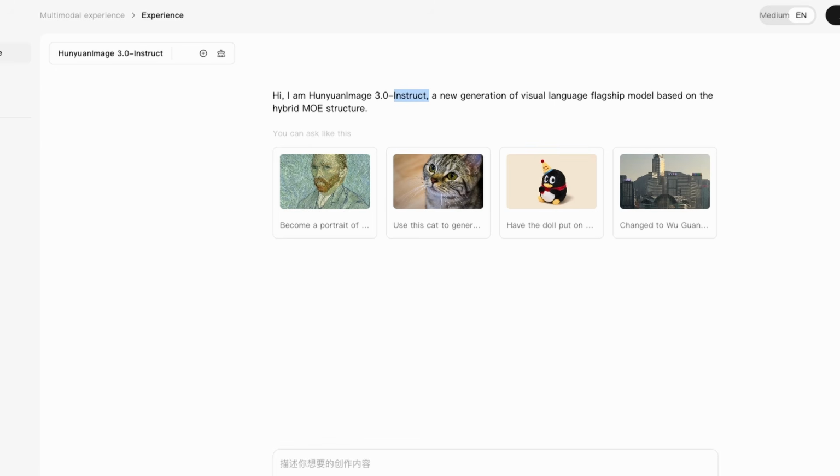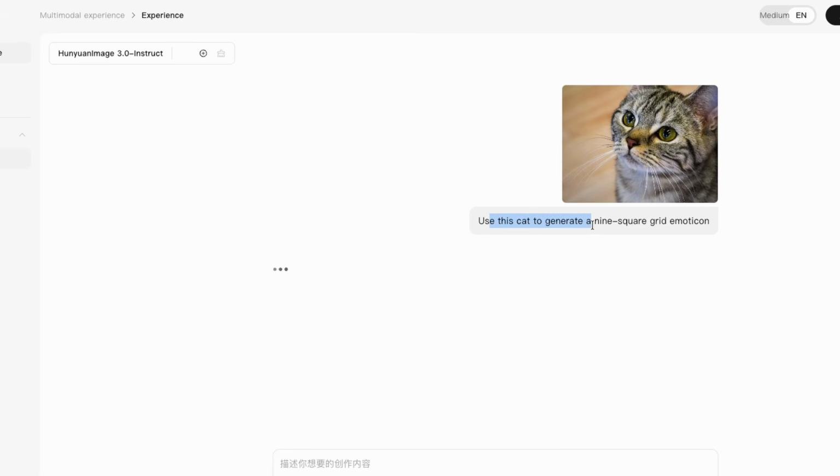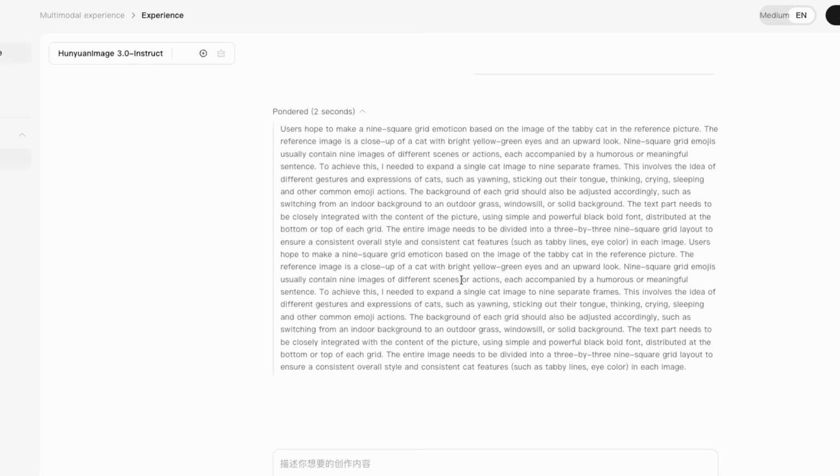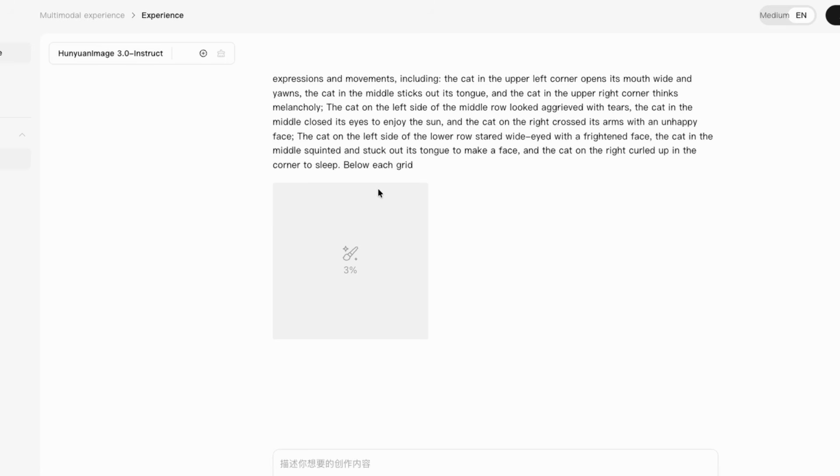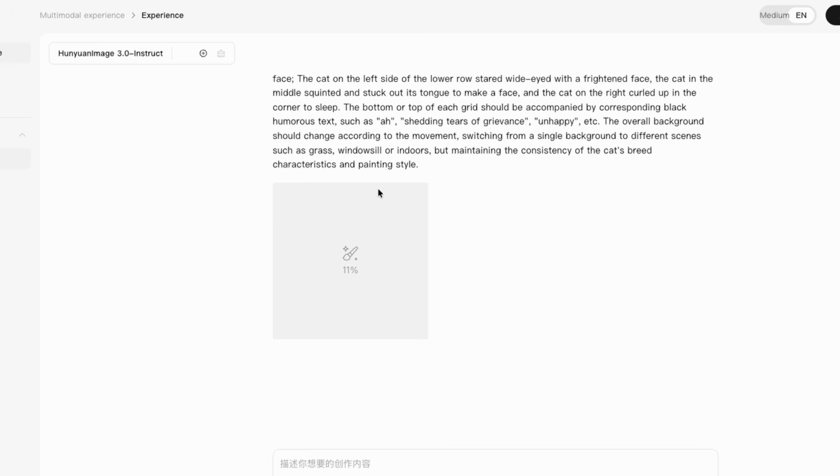Now, let me show you a few of the prompts which I will use. For example, this one right here. You can paste it inside: a golden retriever running through a sunny park, slow motion. Here you can also upload your reference image if you want to. Then down below you have smart size. I will go here with 16:9. Then you will also have to upload the image. So we can go, for example, with this one. Use this cat to generate a 9 square grid emoticon. And right now let's just wait a few seconds until Hunyuan generates an image. In just a few seconds, I will also show you how you can generate videos on this platform completely for free.